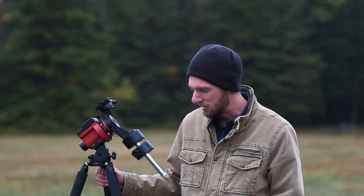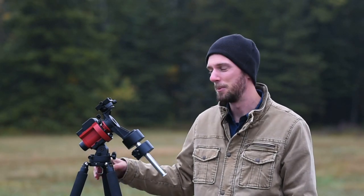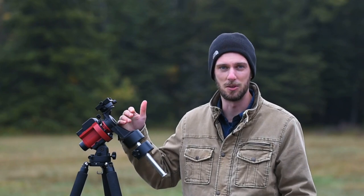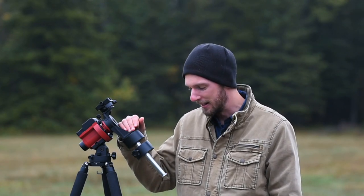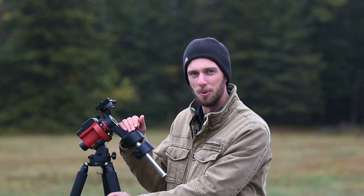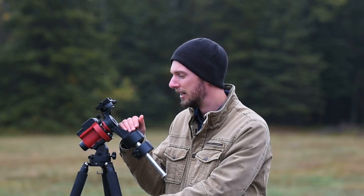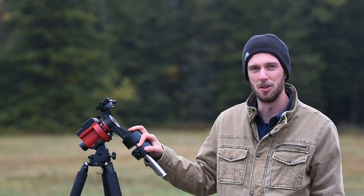And another great thing about this tripod is that it's almost 6 feet tall when you extend everything, which puts it at nice eye level for me. I'm 6'3", and I don't have to hunch down all the time to look through my tripod. But again, it is carbon fiber. It's very lightweight, very easy to set up. Got the nice foam hand grips if you're out here in the winter. But like I said, since it is carbon fiber, I've noticed it could probably be a bit sturdier.